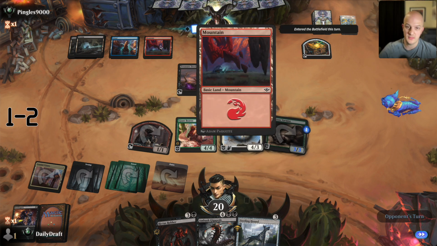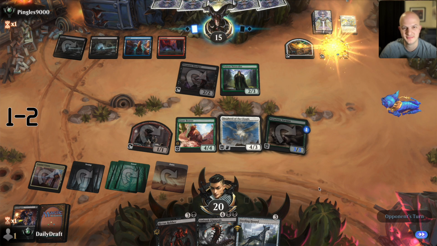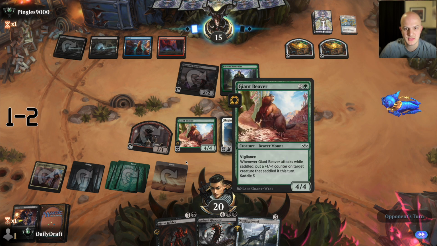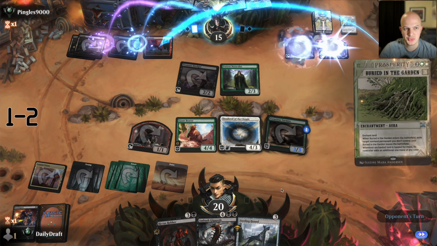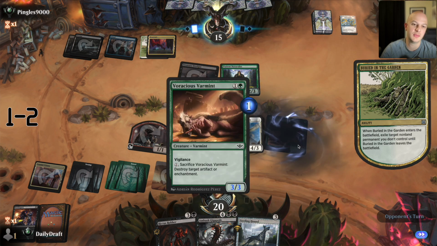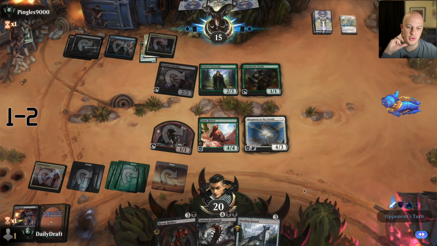Alright, they found their mountain. Treasure Dredger, here we go. What do you got now? 5 mana? Buried in the Garden, probably. Well, I don't know. Oh, they have to get rid of the Varmint, otherwise the Varmint can kill the Buried in the Garden. That makes sense. Sure.